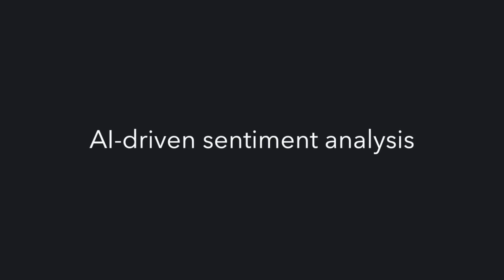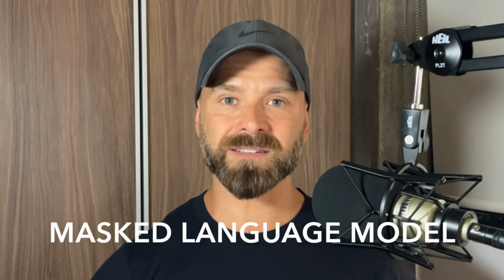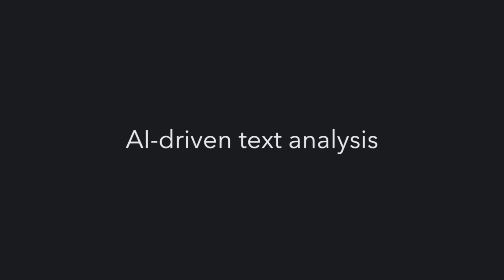So, for example, you can use various AI models to do sentiment analysis. We're frequently not, by the way, going to use a large language model. We're typically going to use something from maybe the BERT family of models or a different type of masked language model. You don't need to really understand what that means, but I want you to be familiar with the terms. And I want you to understand that we're typically going to do this with something besides a large language model. You can also use various types of AI systems to do text analysis.